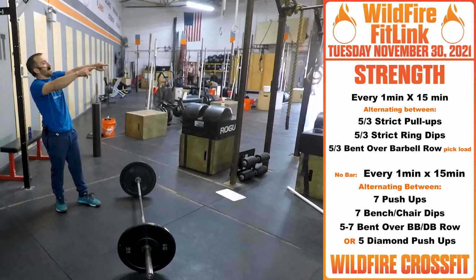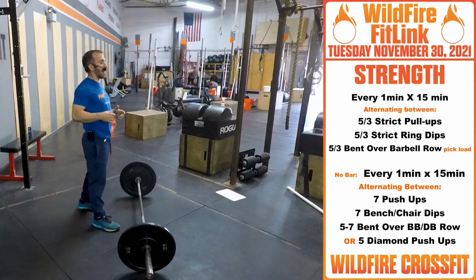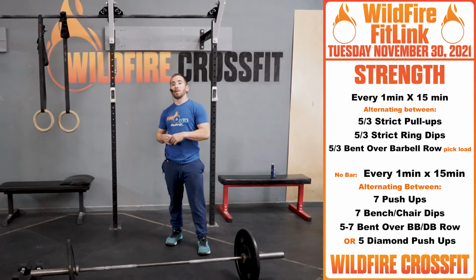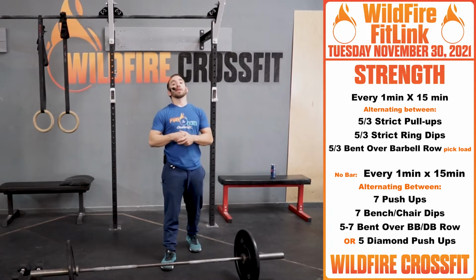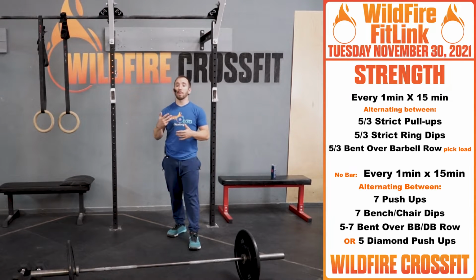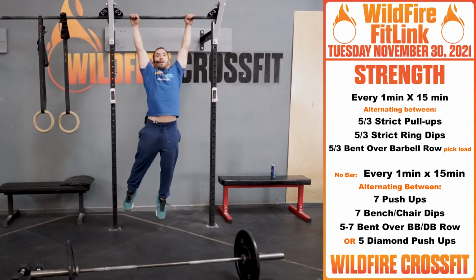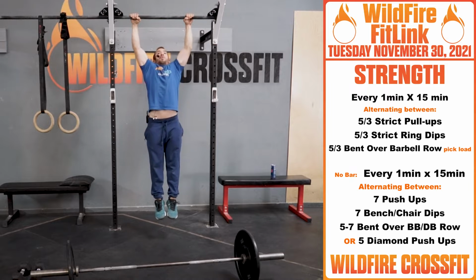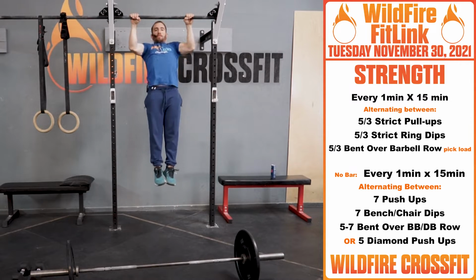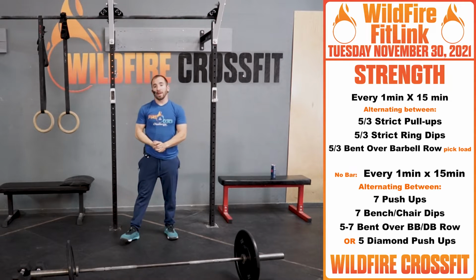So for our strength today, we're working a little bit of gymnastics work and lat strength. We're starting off with a 15-minute alternating EMOM. So you get 5 rounds of each. We're going 5 reps for guys, 3 reps for girls of strict pull-ups. So going right up, active, get those knuckles over the bar. From here, pull right up for 5. Cool? Rest for the remainder of that minute.